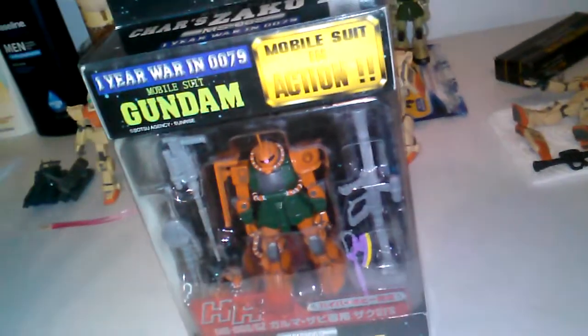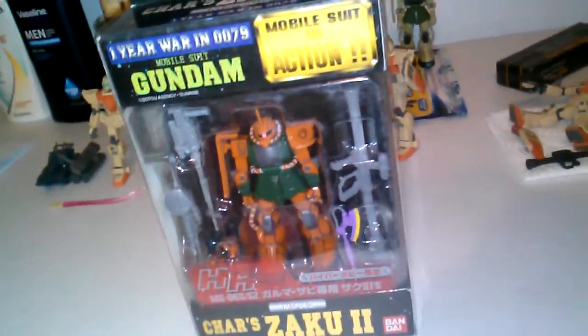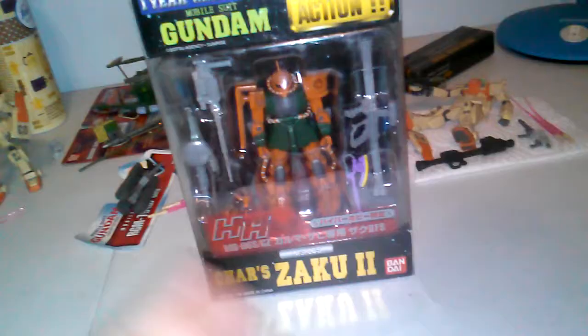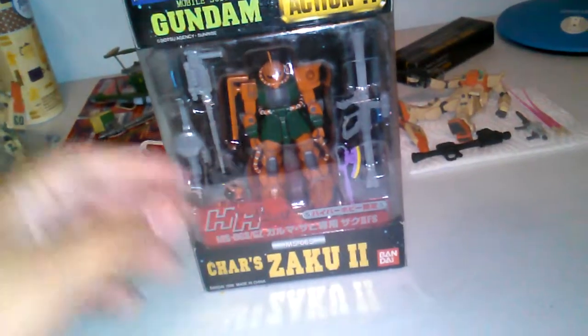There's a really rare release. I think it's either Dengeki. No, I think it was something museum. Basically, it's the Black Tri-Stars Gelgoog. It's one of those figures that's considered one of the holy grails of MSIAs. One of those uber super rare releases. It was only a Japanese release, and well, no, it wasn't, but basically, it was.